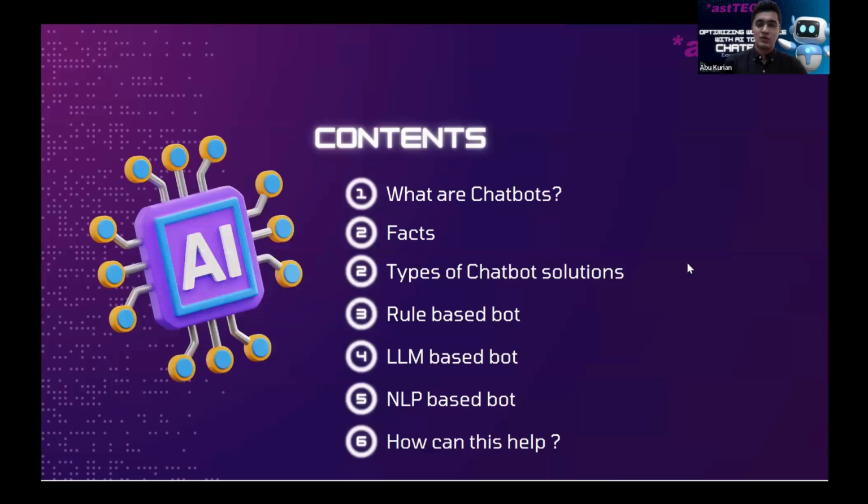What we'll be talking about mainly in this webinar is the chatbot. We are going to focus on what the chatbot is, the applications of the chatbot, and different models where we can apply it. I also want to show you how this can help, and as we do in every webinar, I want to bring in a sense of putting a value to it.